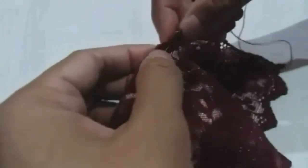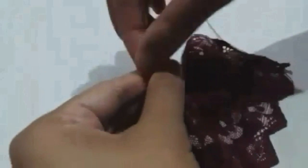And here is the fabric I'll be using for the dress. It is 74 centimeters long and 12 centimeters wide. The edges have already been sewn, and to make sure before we start, the thread must be long enough to create a continuous sewing.